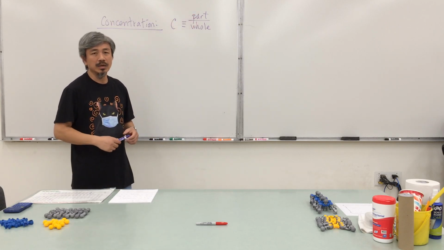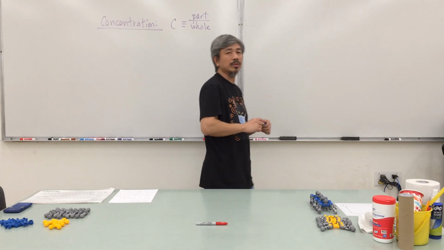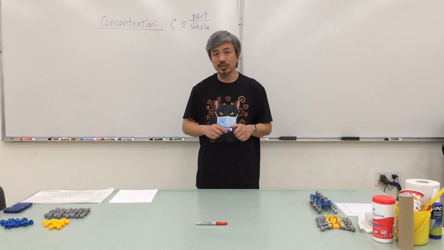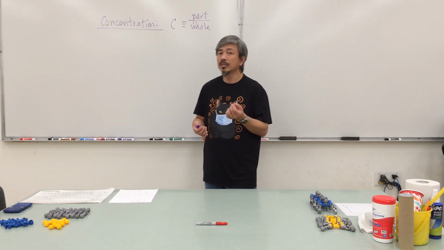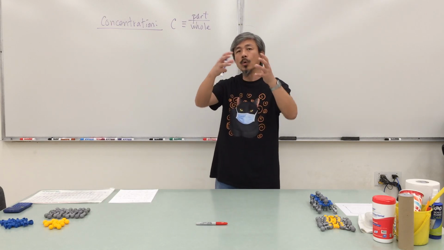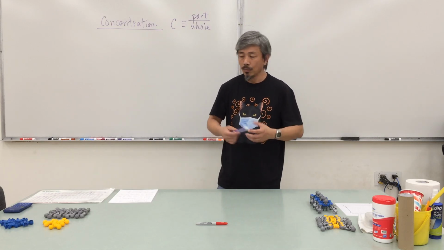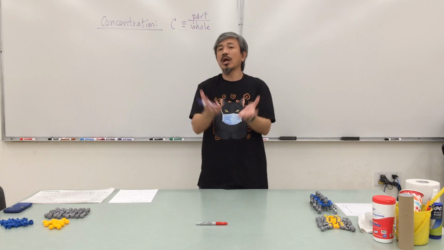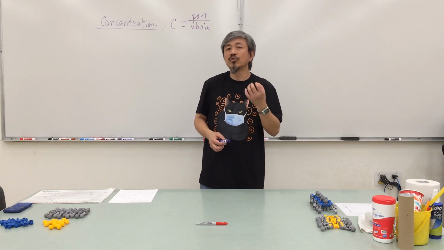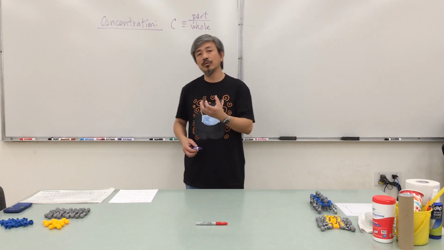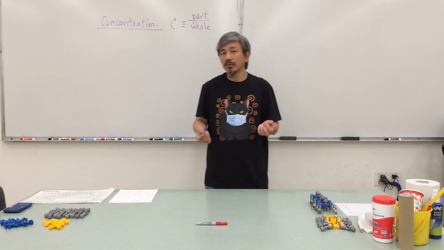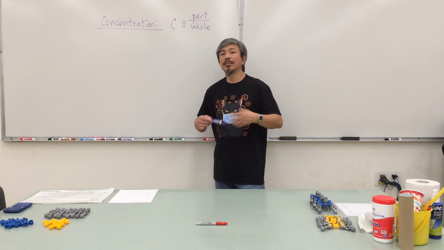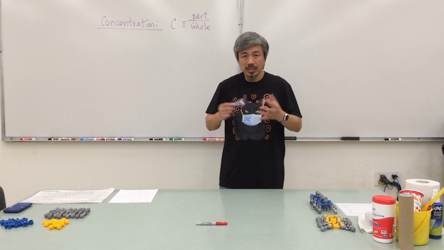So where do we see this? It turns out we've already been doing something like this when we talked about mass percent composition of substances. When we talk about mass percent composition, we're looking at the different contributions to the total mass of a particular compound, like water, for example. We know water is made up of two elements, hydrogen and oxygen. If I have a particular sample of water, how much of it is contributed by the mass of hydrogen and how much by the mass of oxygen? We have done calculations like that, and we found that water is composed of about 11% hydrogen by mass and about 89% oxygen by mass.